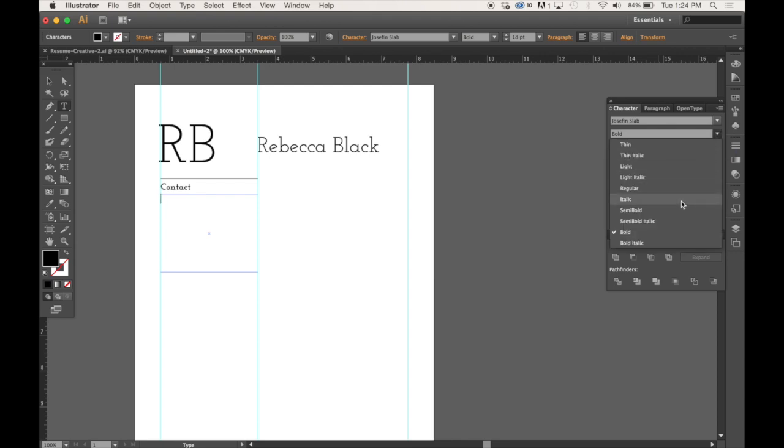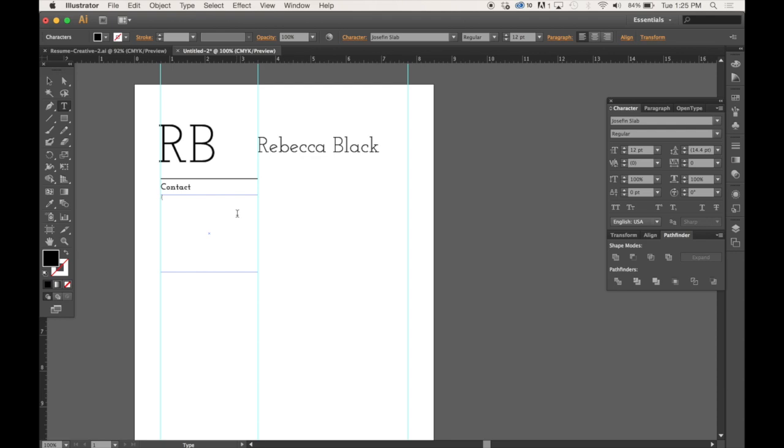So we're going to go to regular and go down to maybe 12 font. You might be 11 and you might be 12, you might be 13. It just depends. You really need to print it, see how legible it is, and adjust from there. So for now, we're just going to stick with, I think, 12-point font.